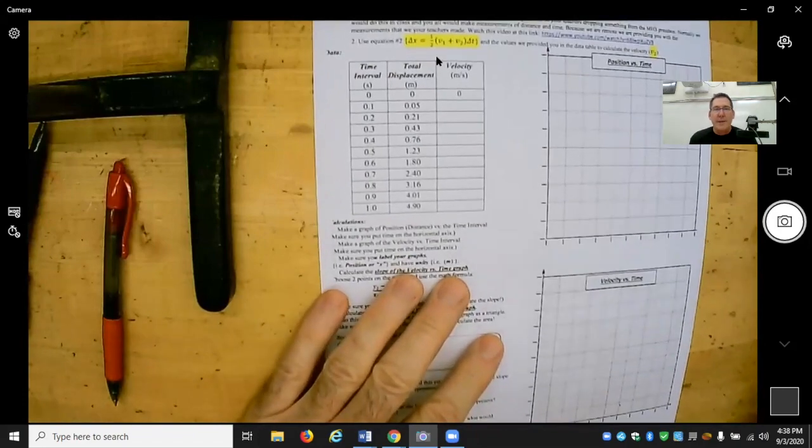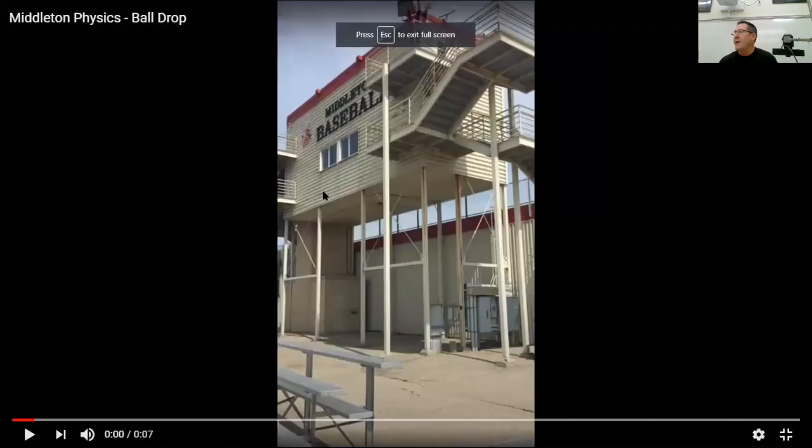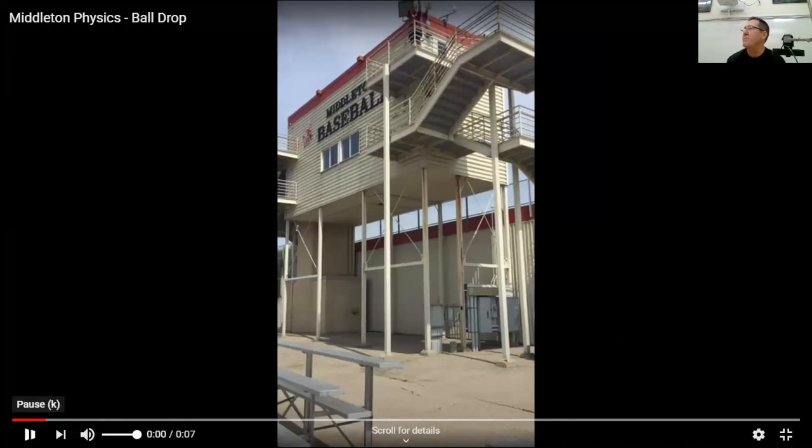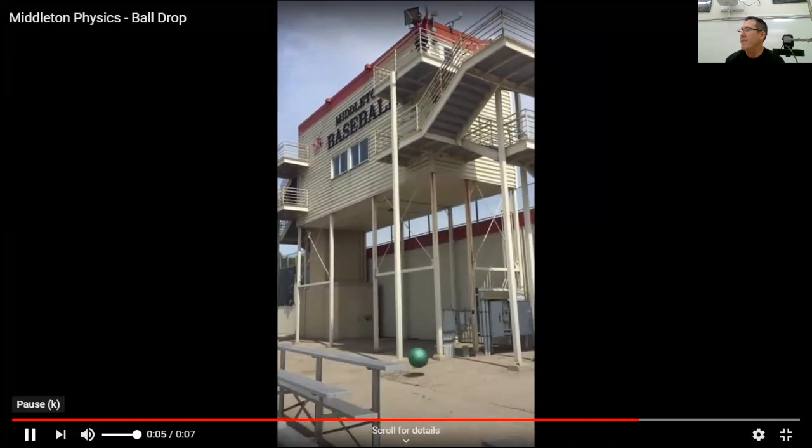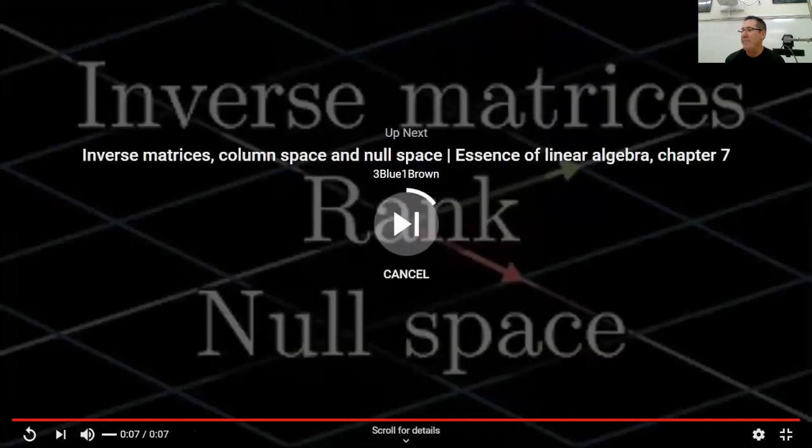So I'm going to share that screen with you, and we're going to watch. It's a very quick video. So here it is. That's me at the very top of the press box holding on to one of those green balls way up there. And all the other physics teachers are down here taking a video with the iPads, and we chose what we thought would be the best video. So it's very quick. You'll see me count down, and it doesn't take long for the ball to fall. A mere second and a half, and it's down. 4, 3, 2, 1. And that's the lab.